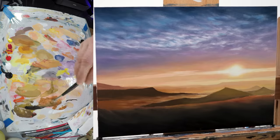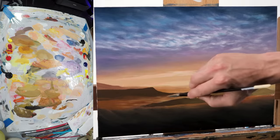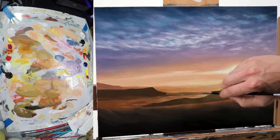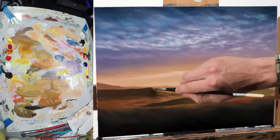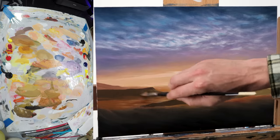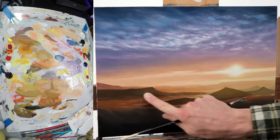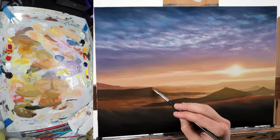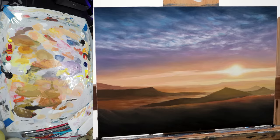And then what I want to do is try and blend that butte, so I'm going to kind of use this color, kind of blend that butte off to the right as well, like so. There, that works. I blend that together. That's looking pretty good. Yeah. All right, I think that'll work.